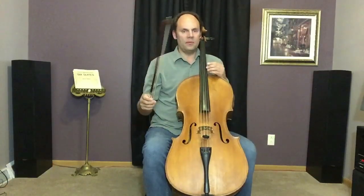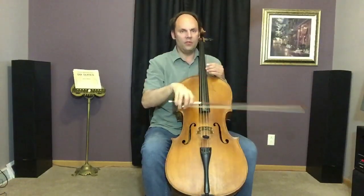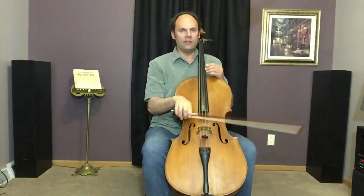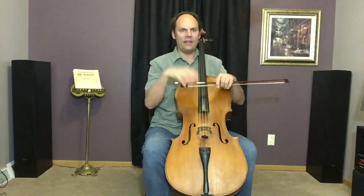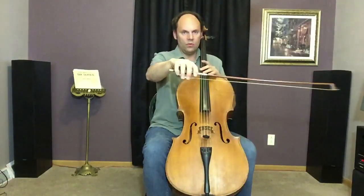Okay, so let me just say a couple things about this. First of all, do not do this with the wrist. If you do this with the wrist, you're going to end up like this. You see this kink? This is your ulna bone, and this is called ulnar deviation, and we do want to avoid that as much as possible. So that means you do this with the fingers.